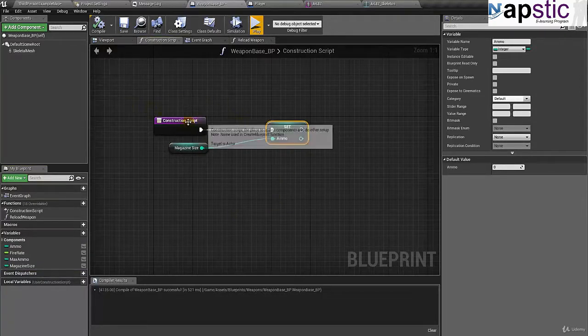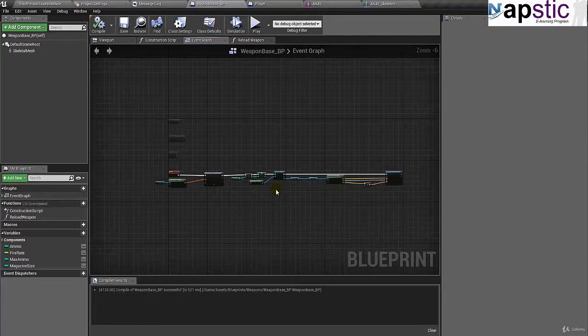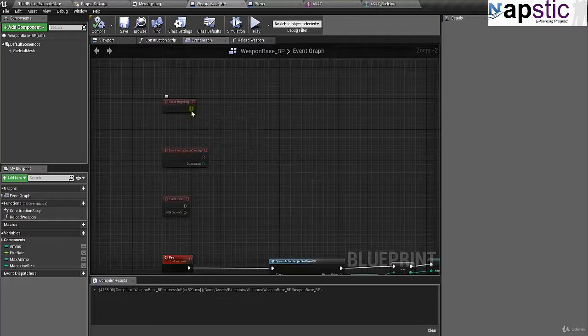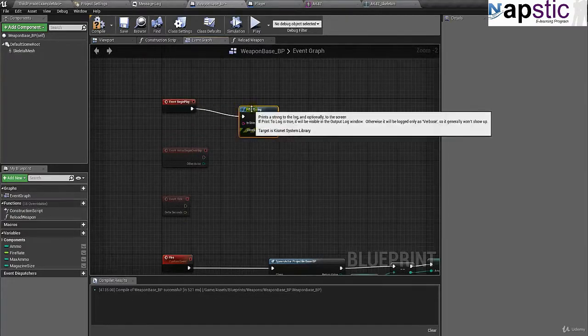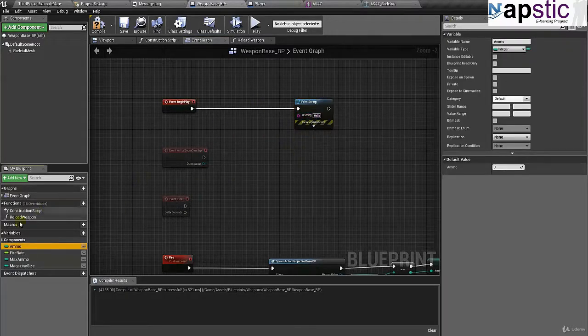Okay. So let's say I play the game and I look for the event begin play. There it is. One more zoom, and I just say print string, and if I want to print out the ammo, I'll just get the ammo.